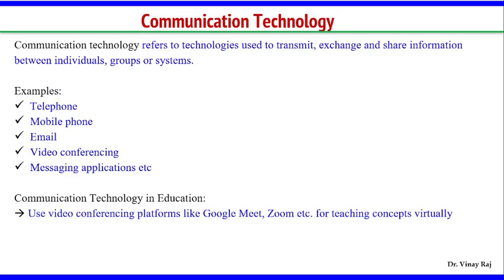If I am using some communication medium for exchange of information, then it is said to be using communication technology in education. Communication technology refers to technologies which are used to transmit, exchange and share information between groups or individuals. Sometimes I am teaching you or sending you some material, or using messaging applications like WhatsApp, Telegram, or delivering online lectures through Zoom or some video conferencing platform, or exchanging information through mail. All that comes under communication technology.